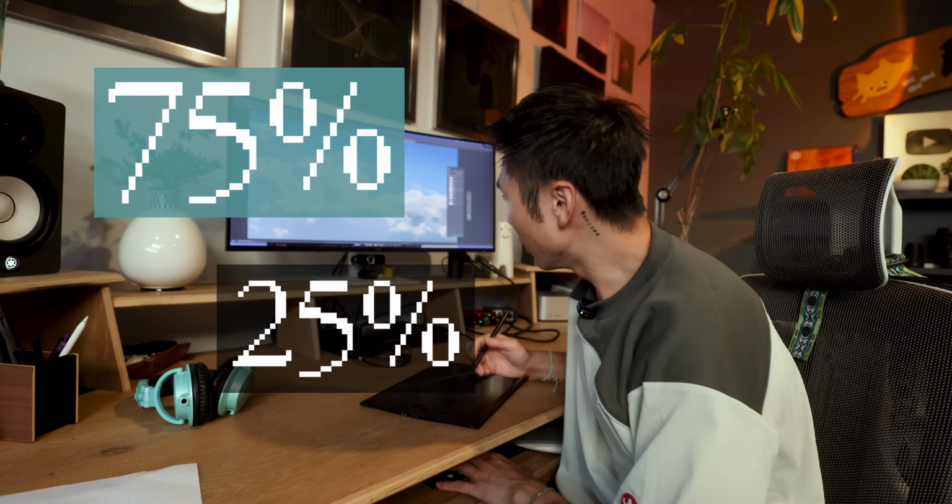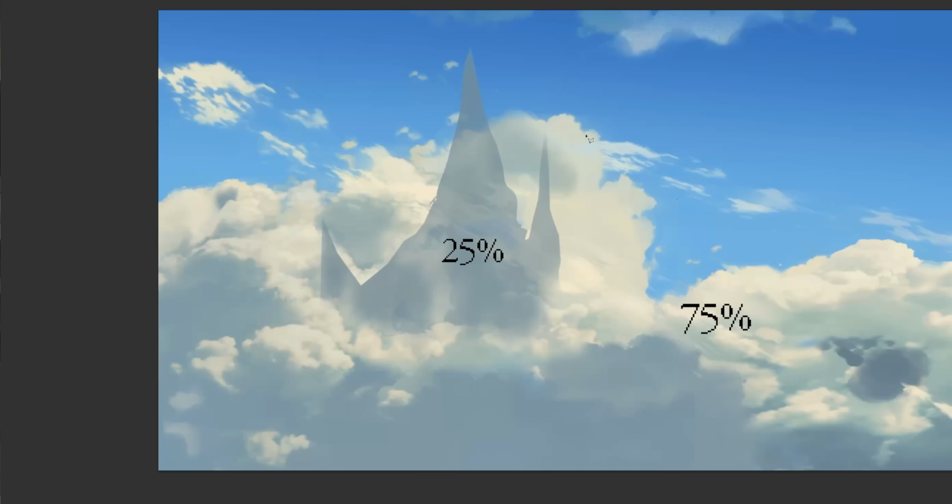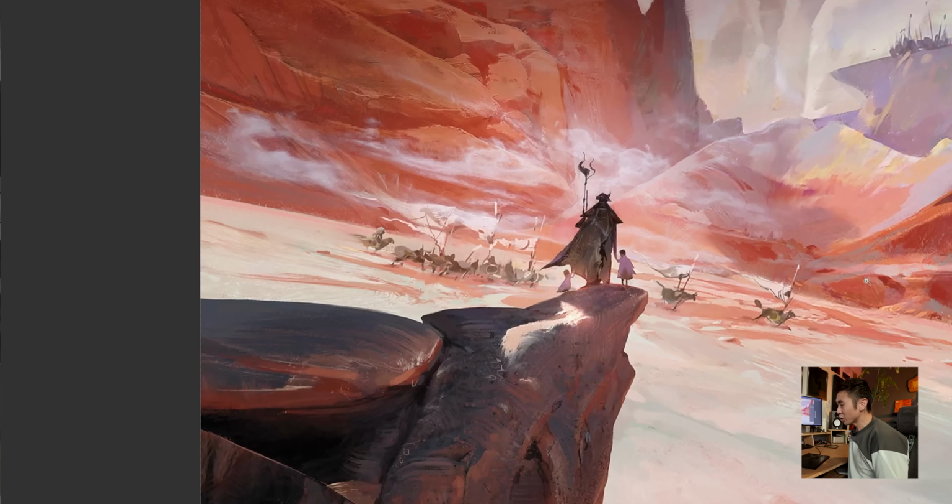I personally love using the 75%, 25% rule. So if your whole piece feels softer and friendlier, maybe 25% of that is the other shape. Think of that 25% more as an accent shape, like a character. This is not set in stone, but it's a good benchmark to start off with. And over time, as you get more mileage and do more environments, you'll stop drawing and painting what you see and start designing what you see.